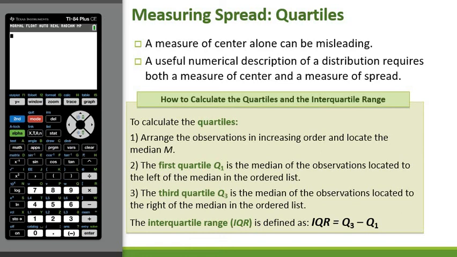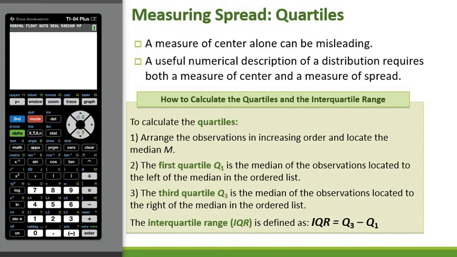So your first quartile is the value where 25% of the data lies between the min and Q1. And then at the median, you have 50% of the data above and below. And then at the third quartile, you have 3/4 or 75% of the data below the third quartile, 25% above, between Q3 and the max.